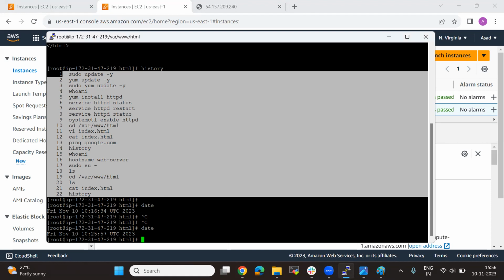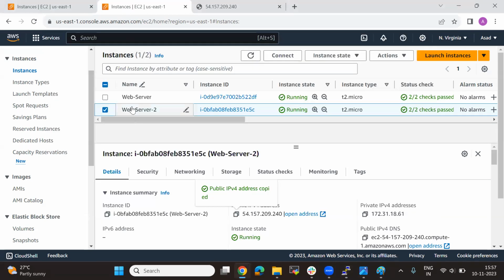The performance will be degraded. If the system takes too much time, again you have to spin up the server and all that stuff. So it's not good. That's not a good practice, in plain English. So what I'm going to do is take the AMI, the backup of this web server too.